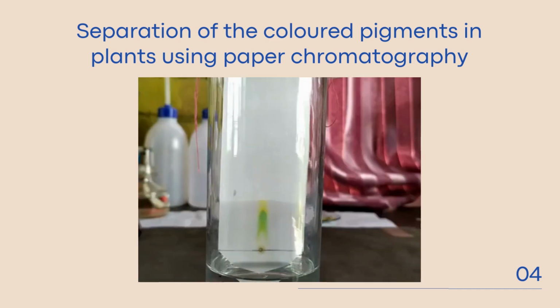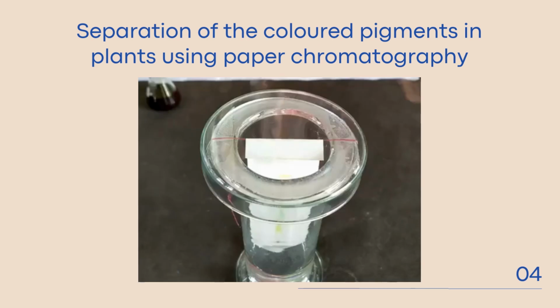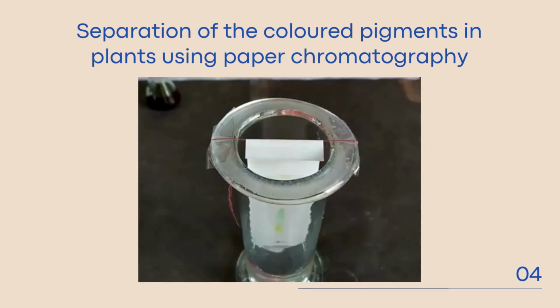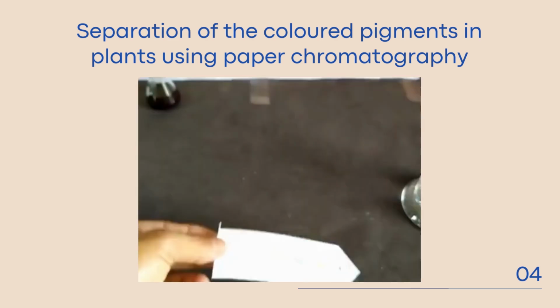As the solvent runs, you will observe that the leaf extract that was previously applied onto the paper starts to travel upwards along with the solvent, and as it travels, gets separated into its constituent pigments. Once the solvent reaches a desired level in the paper that isn't too high up but not too low either, remove the paper from the jar.